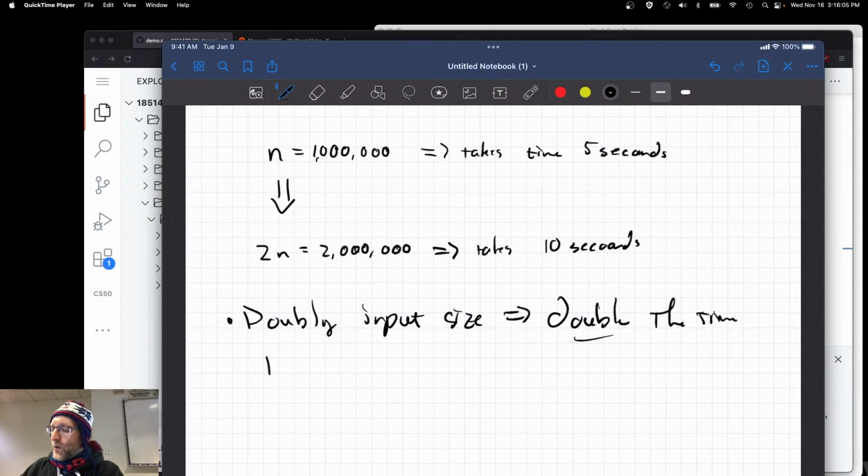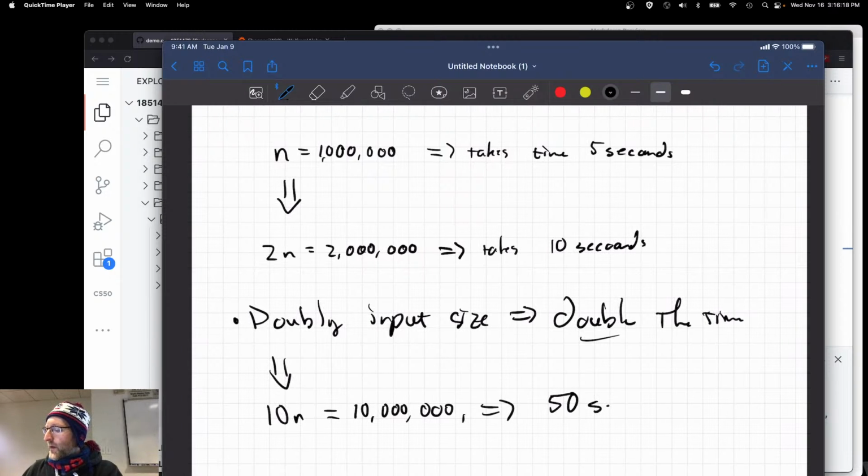What if I went to 10n instead, which is 10 million elements? How long would that take now? 50 seconds? In other words, increasing the input size by some factor also means that you increase the time it takes to do the algorithm by that same factor. Can we do better?